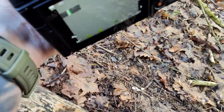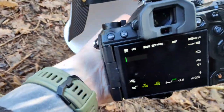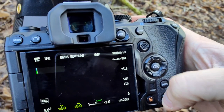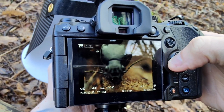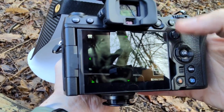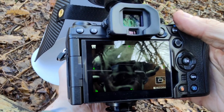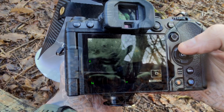Because of the cold temperatures this guy doesn't really want to move, so it means we can get our image. Now I'll look back at the images I've taken, scroll back, and make sure I've got the eyes in focus. And as you can see, millimeter by millimeter we have got the eyes in focus. I'm happy with that.